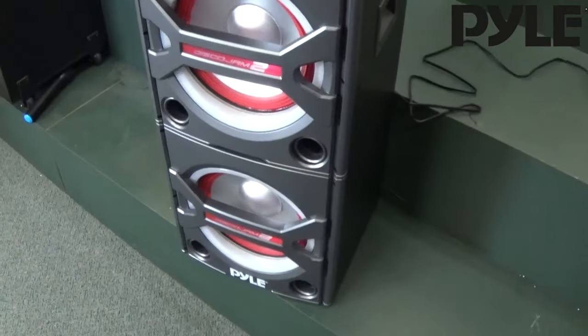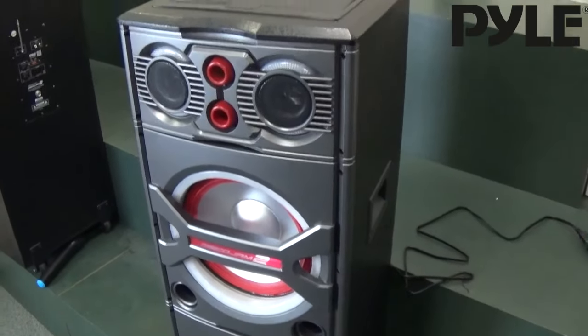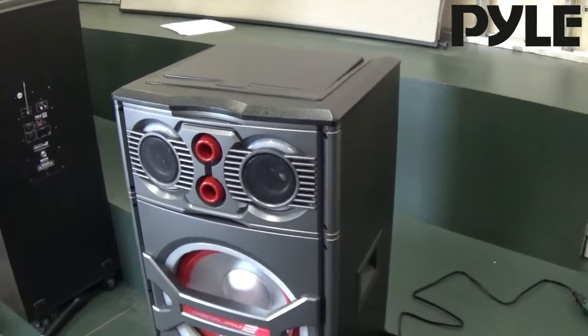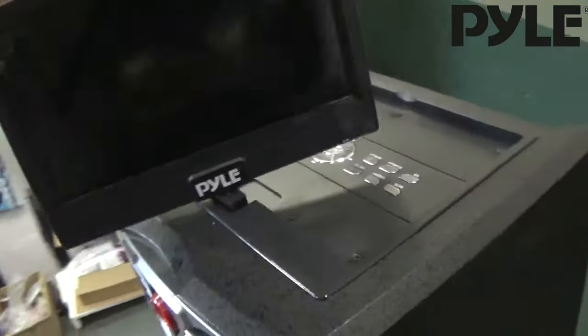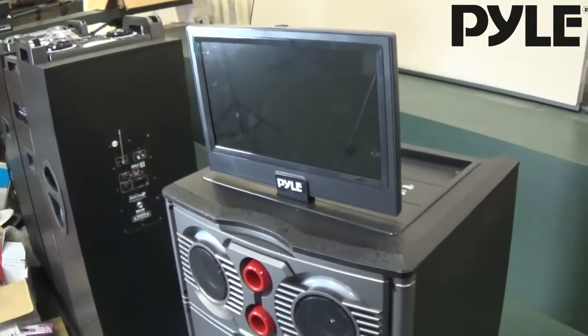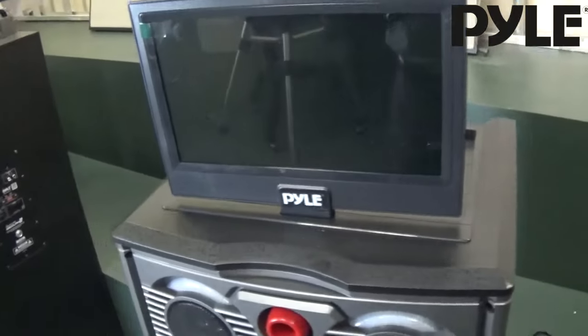Pyle here. Today I just wanted to go over some of the features with Pyle's new PKRK215 karaoke system. The main feature on this unit is the built-in screen, and you can display any of the karaoke lyrics right in the unit.